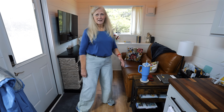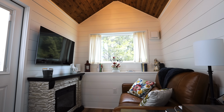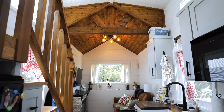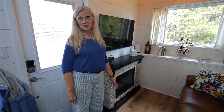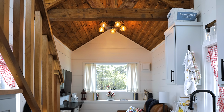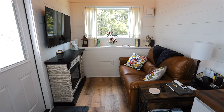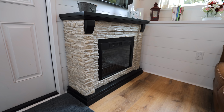Well, let's start right here behind me. This is my living area. I really enjoy the fact that it's all white and bright. The ceilings are wonderful with the cedar. Smells good, number one. One thing that I thought was important was being able to have good air circulation, and so my light fixture is actually a little fan, so that's awesome. So you just need to think about things like that. I did add a little fireplace to mine because I realized I missed a fireplace, so I got the fireplace.